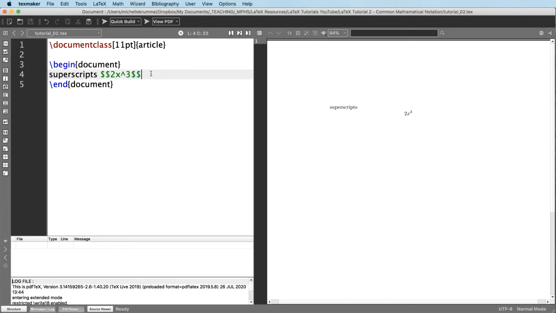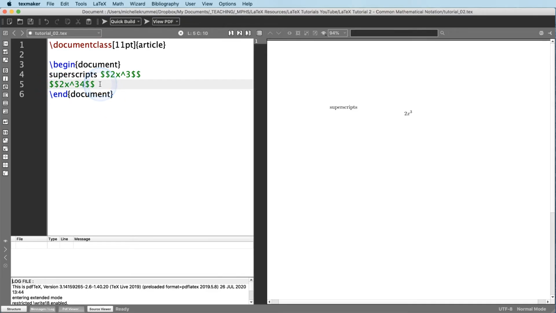So next we're going to look at 2x to the power 34. Again, I'll use this displayed math mode, 2x to the power 34. So think about what that's going to look like. The fact that I used double dollar signs means it's going to be placed on a separate line and it'll be centered on that line. So I don't have to worry about putting in any kind of manual line break like we practiced in the first tutorial. The double dollar signs will automatically start a new line for me.